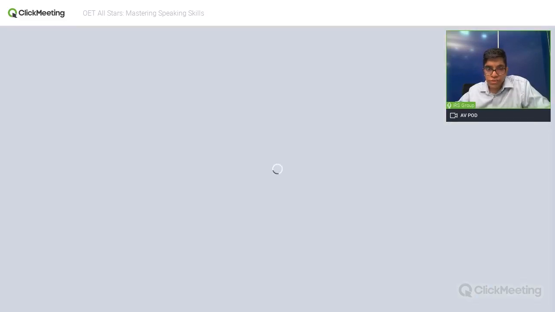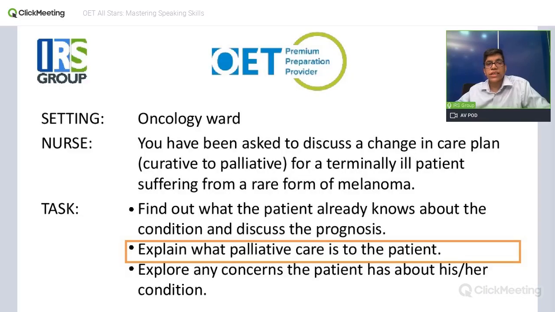So let's move on to the next bullet, which is explain what palliative care is about to the patient. Now, again, a lot of people have a misconception, even in the healthcare industry, that palliative care is mostly about preparing them for the end of life treatment programs, pain management, and all those things, which are all part of palliative care. But at the same time, when you explain palliative care, particularly to a terminally ill patient like Edward, you have to have a very holistic view. Your patient, let's say somebody in this stage, the prognosis might be he could live for a few months up to a year perhaps, but it depends.